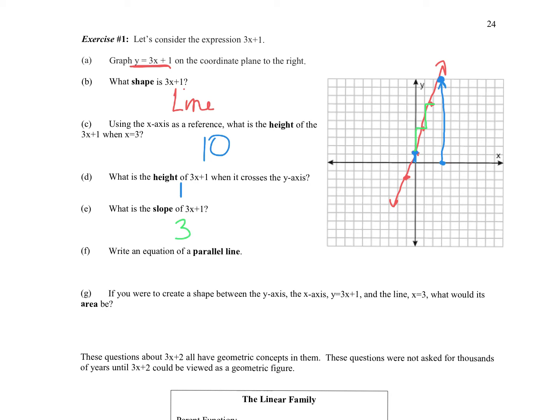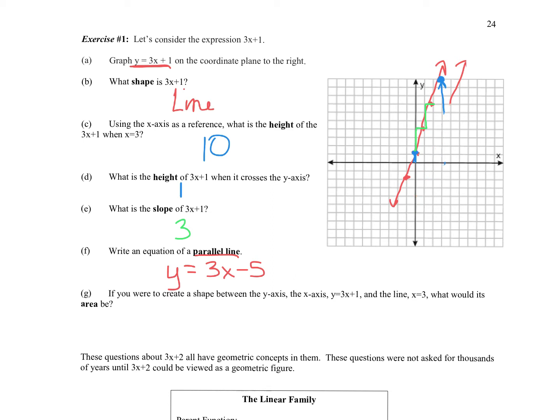I can write an equation of a parallel line. So parallel lines are another geometric topic, and we're talking about something, parallelism now in algebra, which didn't used to be there. So I'm just going to write for mine y equals 3x minus 5. So even though I'm starting down here at (2, 4, negative 5), if I was going to graph that line, right, I'm creating a line that is parallel to the one that I already have. And sorry, this is hard to draw really nice, so a little bit hard to tell, but you guys get the idea, okay?